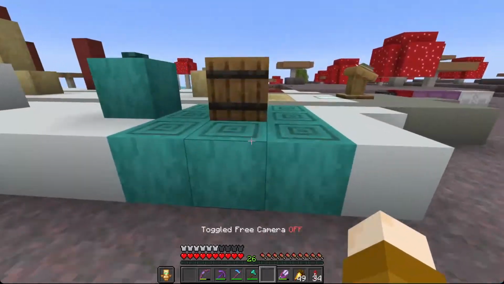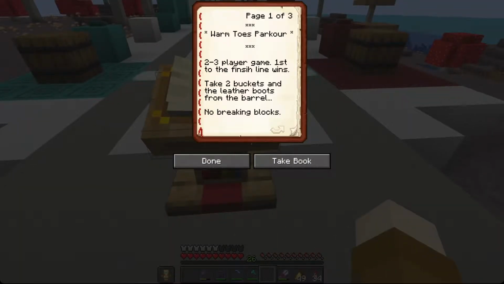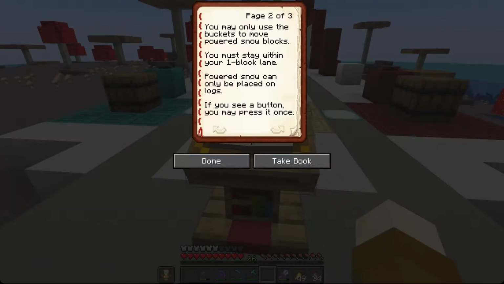So we've got a little rule book here at the front. Warm Toes Parkour, 2-3 player game. First to the finish line wins. Take two buckets and the leather boots from the barrel, these here. No breaking blocks. You must only use the buckets to move powdered snow blocks.